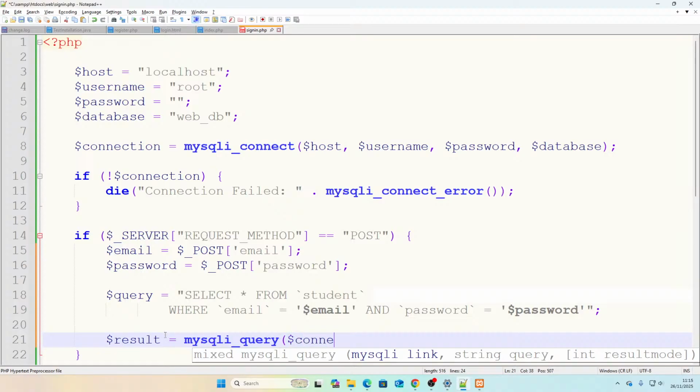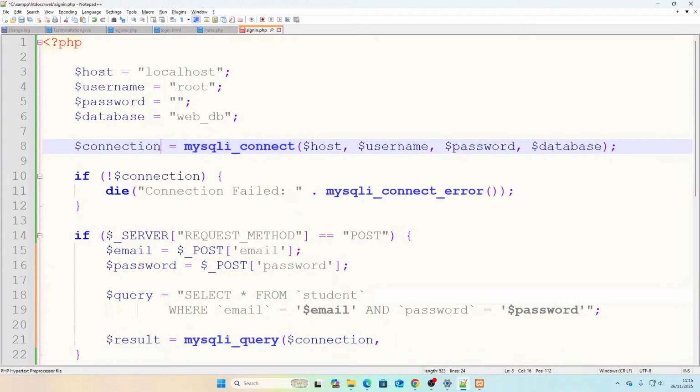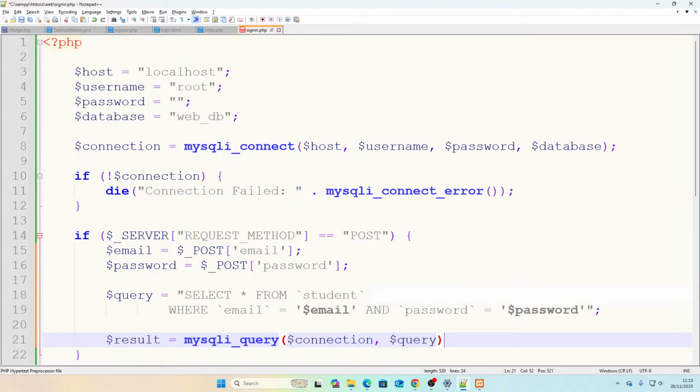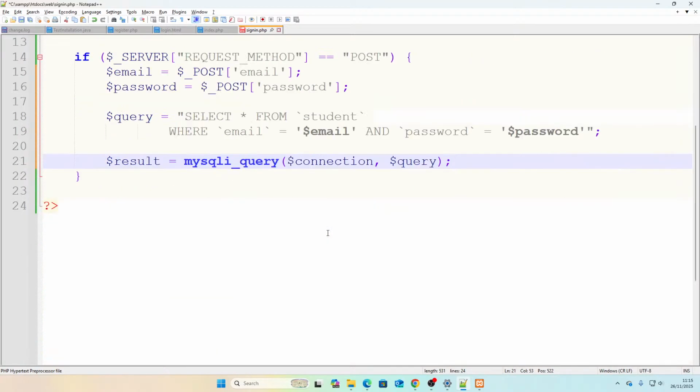It takes the connection object, which we got earlier when we called mysql_connect here. So this connection is stored inside that variable called connection. And then the question that we want to ask the database is stored in a variable called query.